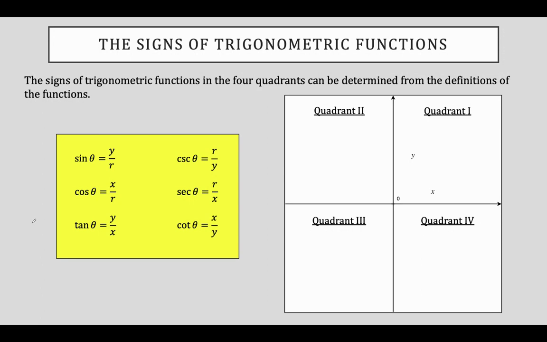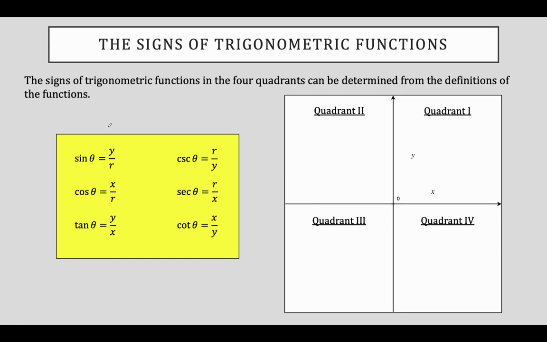So now that we know how to evaluate trig functions of any angle using these new definitions, let's talk about some relationships about our trig functions and the quadrants that they lie in. In some cases, we will not be told explicitly what quadrant an angle is in, but we might just have enough information to figure it out. So let's take a look.